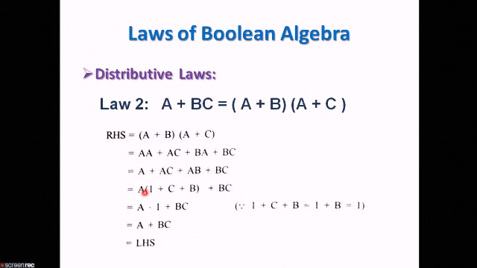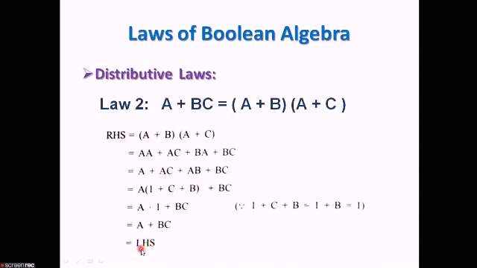So A into 1 plus of C plus of B plus of BC. Now see here, if we consider C plus B as one variable, we can write A plus this one C is equal to 1. Again 1 plus B will be equal to 1. So the whole one will be equal to 1. So you can write A dot 1 plus of BC. After that, A dot 1 is equal to A, so A plus of BC. So this one is proved.